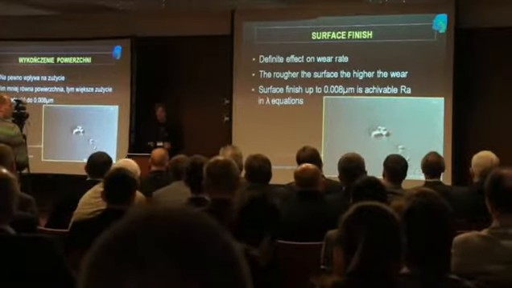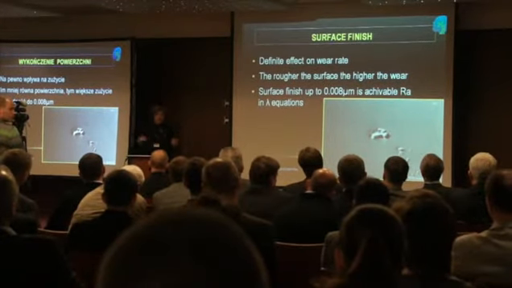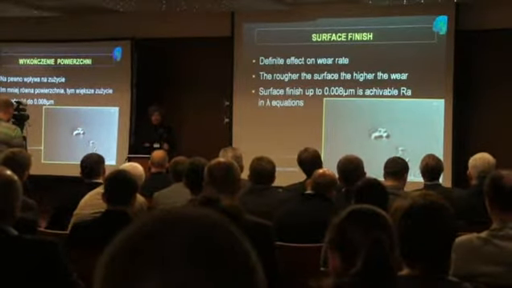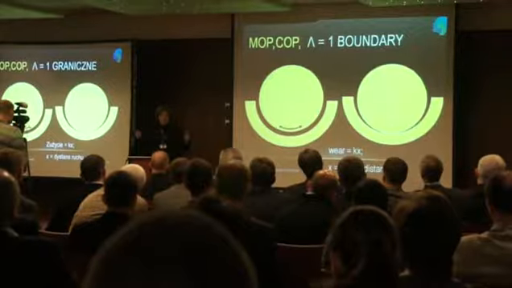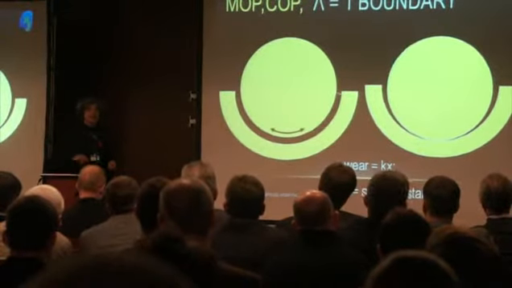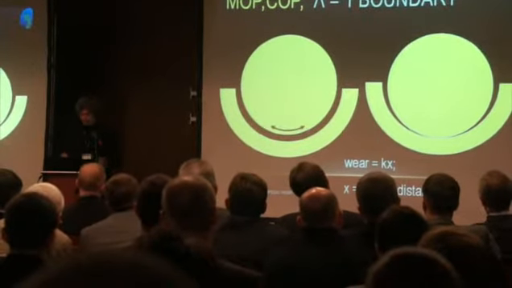It is important to note that polyethylene can be only smoothened to a certain extent and not nearly as in hard bearings. So to overview this tribological phenomena, we can say that in metal on poly and ceramic on poly, no matter whether we are walking around or standing still, wear is always directly proportional to sliding distance, which means that increasing head size, we increase sliding distance and we increase wear.